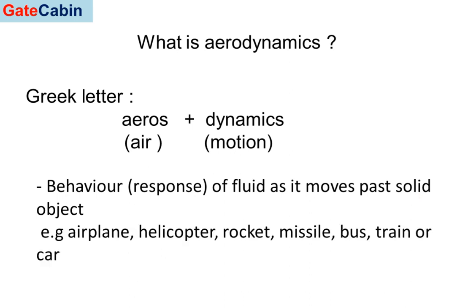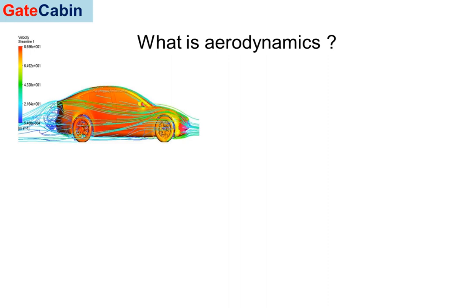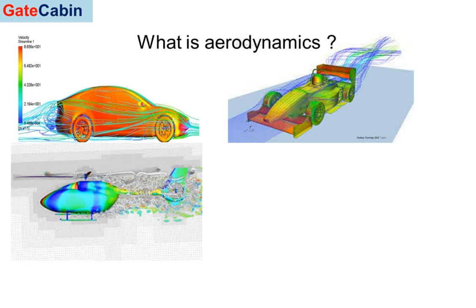In general, aerodynamics is applicable to airplanes, helicopters, rockets, missiles, buses, trains, or a car, or any object which moves through the air. Not only flying vehicles, anything which has to pass through the air, or which is open to the free atmosphere. We can see the applications of aerodynamics especially for design purposes, for design studies and better simulation studies.